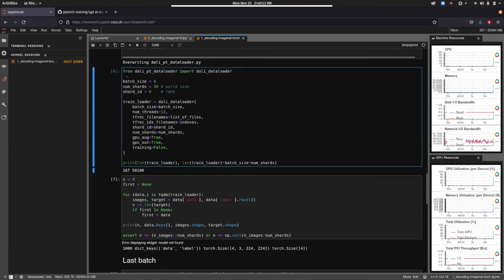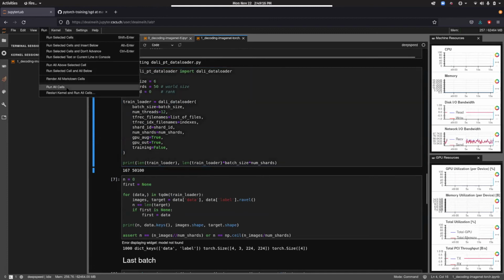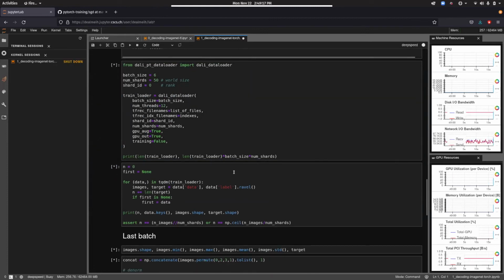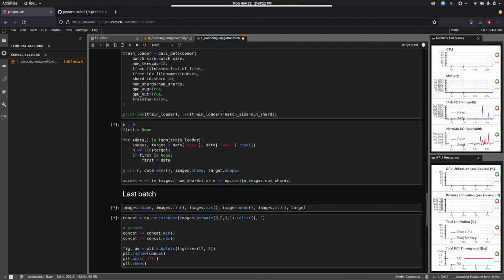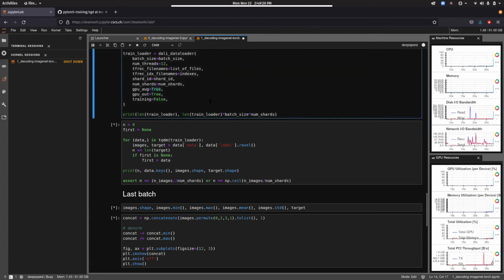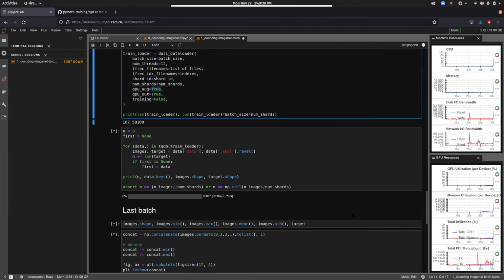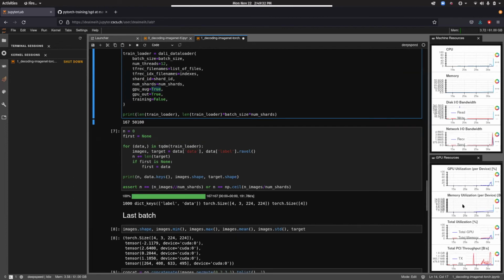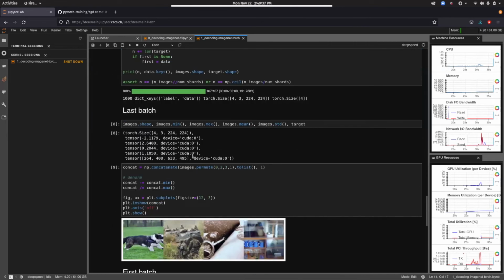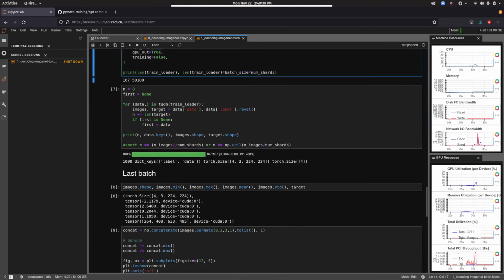Let me just run all of this. And yeah, this should only take a few seconds, I guess, to go over the whole thing. And in this case, I'm using GPU augmentation, right? So we're gonna see the GPU usage. That was a bit too fast. Okay. Well, that's still useful.